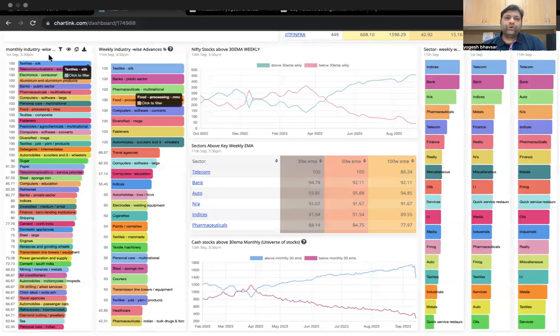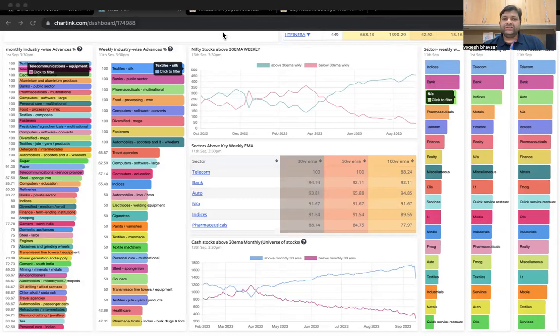Now, what kind of industry is running? If you see monthly and weekly wise, the textile silk industry is running, which is such a fabulous way of analyzing. Now, what kind of sector, small or big industry, is running? Over here, if you see telecommunication equipment, how we did it, the ITI sector of telecommunication equipment on monthly is running. So now you know how you're building.